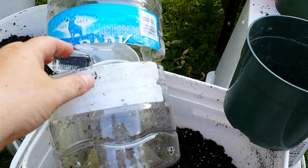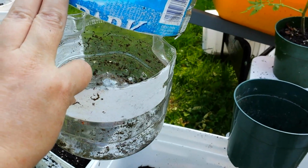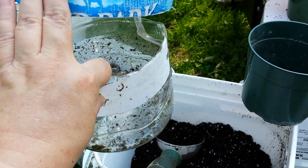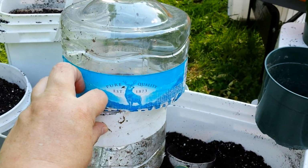So what I do is I take these containers, cut them in half, different kinds of jugs, and there's a whole procedure to it. But I plant seeds in the soil, tape it back up, and sit it out in the snow. And that's what I did with these cucumbers. These are double yield cucumbers. So they went in there until they were about this tall, right there, really growing well before I released them.